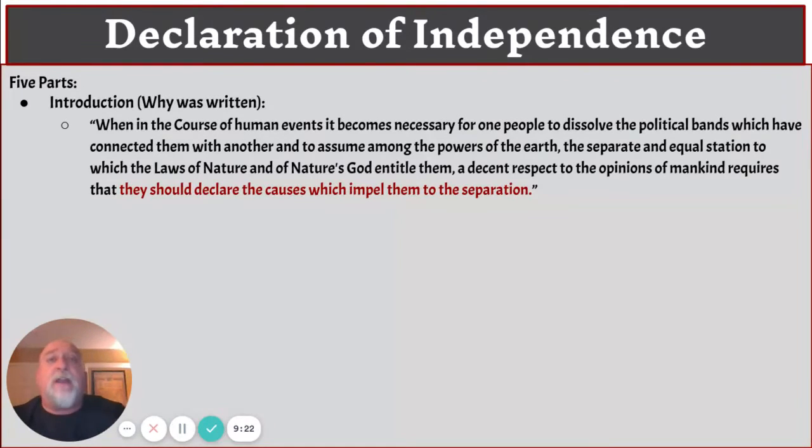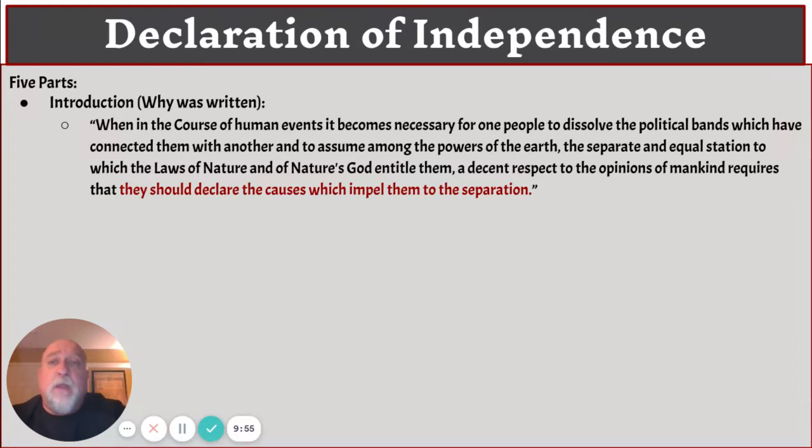And what you see on the screen right now is the wording of the first part of the Declaration of Independence. And basically, to summarize it in our speech today very, very quickly, it basically says throughout time, when one group has to break away from another group and become an equal government, it's necessary for us to declare what we're doing and why. Okay, that's all it means. When in the course of human events it becomes necessary.